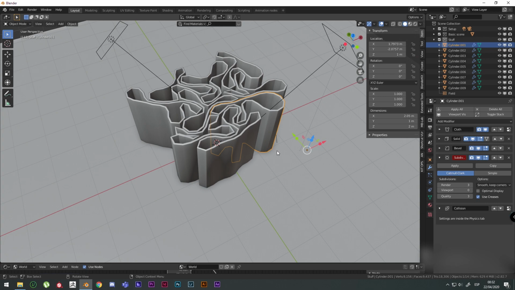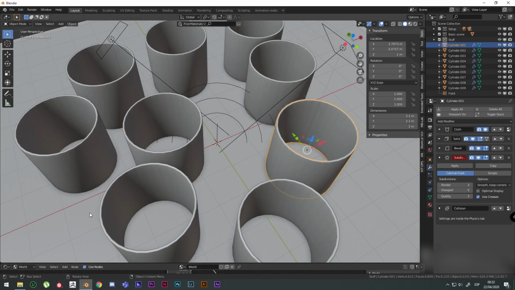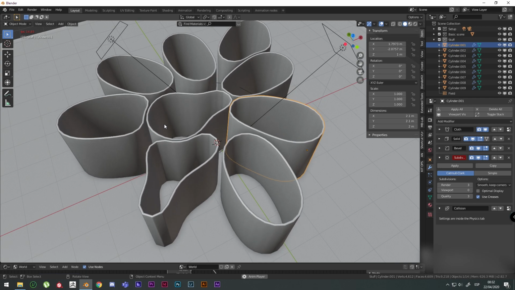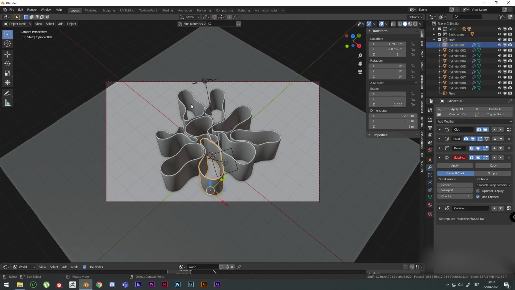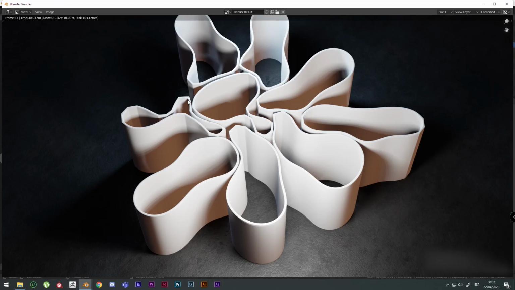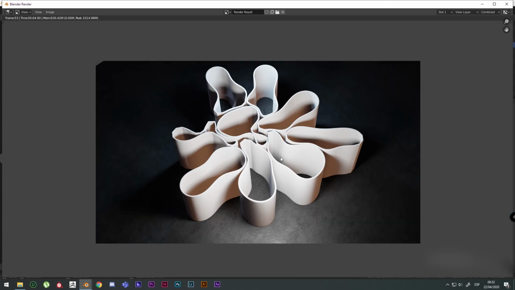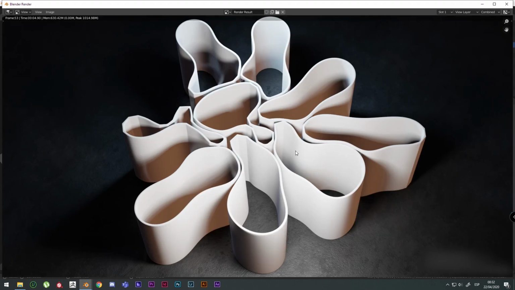So let's go ahead and render this out. I want to render it right on this spot. Let's add a camera and render it. As you can see, it's looking quite nice right now. The quality is not so good because, as you remember, I added just 32 vertices to the cylinder. It simulates quickly, but you can add more vertices. I think 64 is a good number for it.